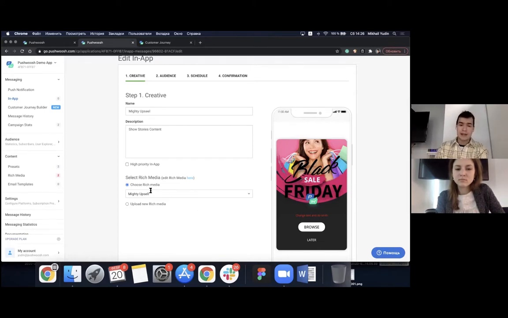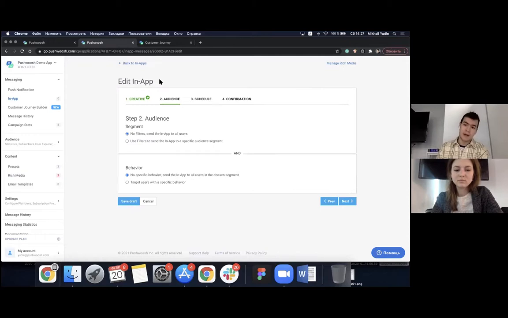So I selected this mighty upsell in-app rich media content here, and you can see it here. So yep, I now have this creative name, but I need to define my audience that will receive my in-app message. And we can do this based on the user attributes with the filters and user behavior with the events that we track in our platform.